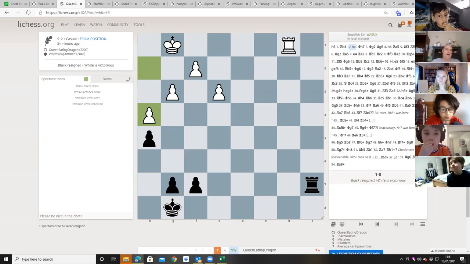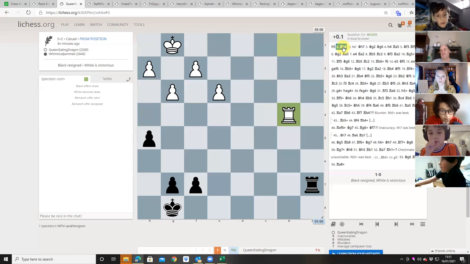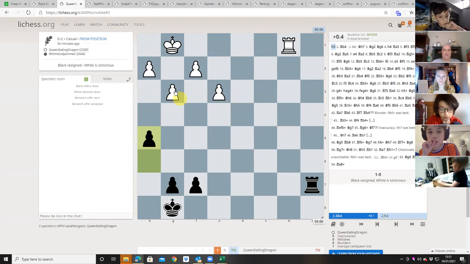So actually, when black plays h5, white shouldn't play h4. White should play for g4 and try to keep the three pawns connected. So white should be playing like king g2, h3, and g4, and at least keep three against two, and some winning chances. So, first of all, black should play h5. Secondly, when black does play h5, white shouldn't be playing h4. White should be playing the position with king g2, h3, and then at some point g4.